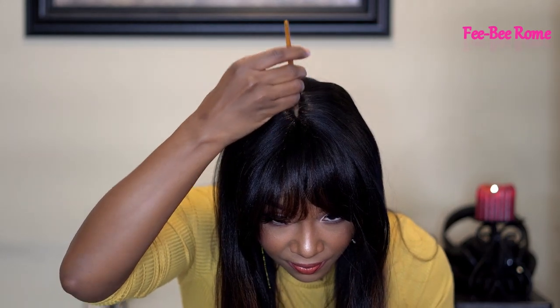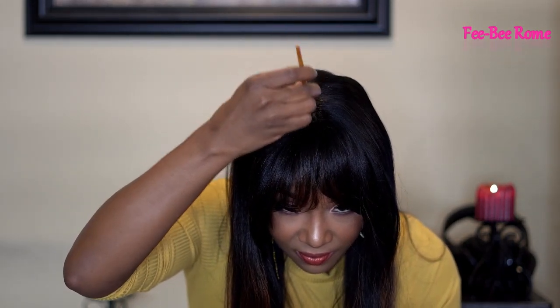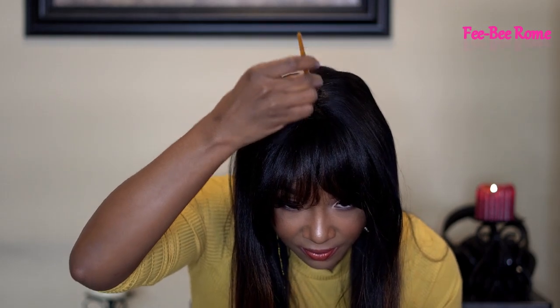Basically, all I want to do is add my little powder at the top and flatten it out. This is going to be the quickest wig review I have done in a very long time, and I love it because y'all know how I love my plop and go goals — and this is definitely it.